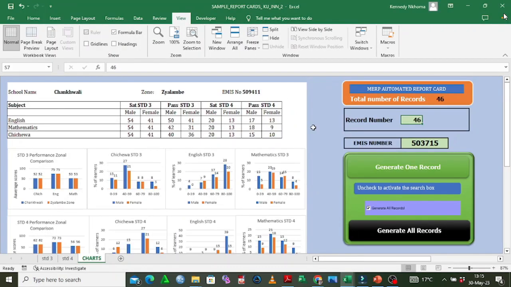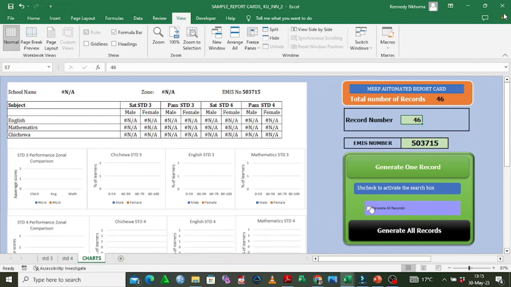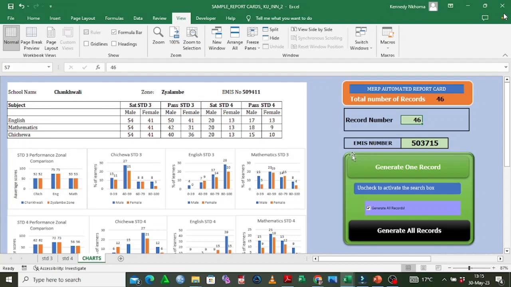Alright, so after saving and closing, we may test. We have this Chankwali Ziarambe zone, MS number 509411. We may try to generate one record. So if I generate one record here, I'll just click this button.